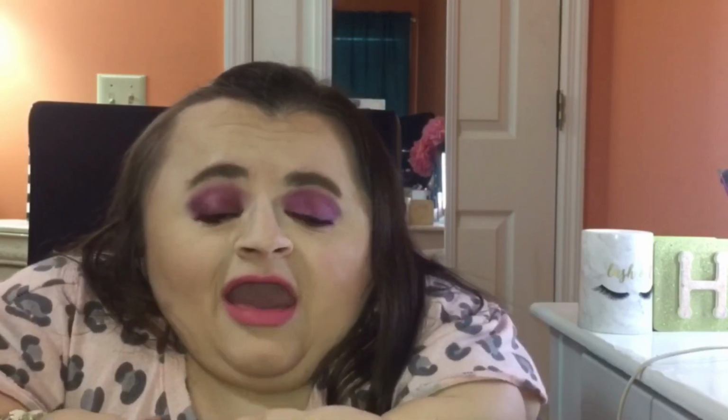I'm not normally really into pinks, but that is really pretty. And that is right up my alley. So that one is a definite yes for me. I also really like the shade Old Soul, but this one's my favorite. I really like this one. So this is the shade Goody Two Shoes. Again, if you did not pick up on what shade that I tried on. So next we're going to try the lip gloss.